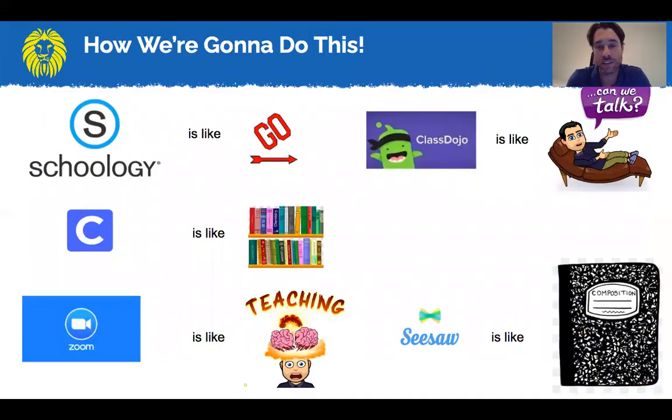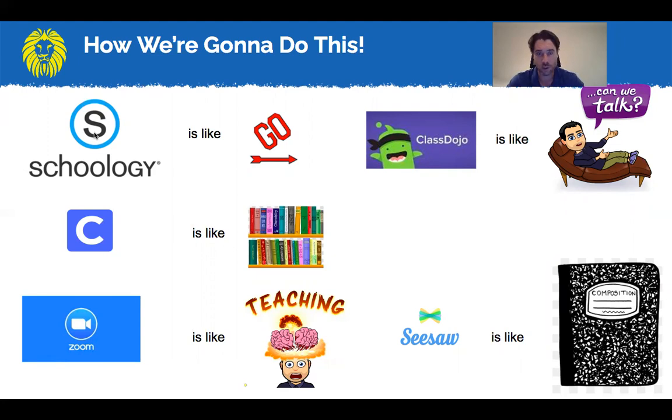All right, so this next page talks and shows how we are going to accomplish this. And here is where it all starts. It all starts with Schoology. Through Schoology and your Schoology QR codes, you can get to everything. Hopefully, you're able to log into Schoology. That's the district's learning management system, LMS. And from here, you can access all the resources and communicate with me.